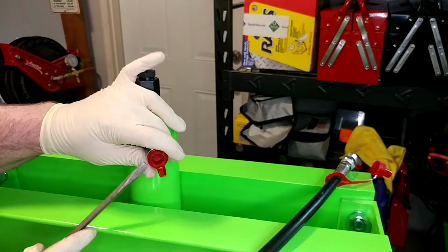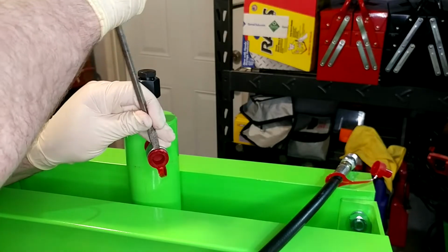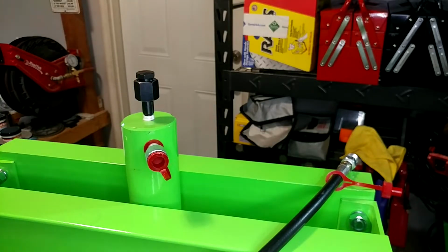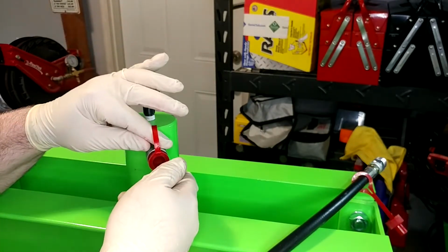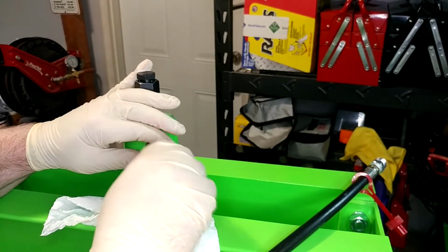Again, absolutely no instructions whatsoever about any of this, so totally winging it. That guy does not want to just pop out of there anyway. Yeah, I can see threads on it. Modern problems, modern solutions, I guess? I don't know. There we go. This plug is shiny, so I don't know if there's going to be oil running out of here in a second or not. No?